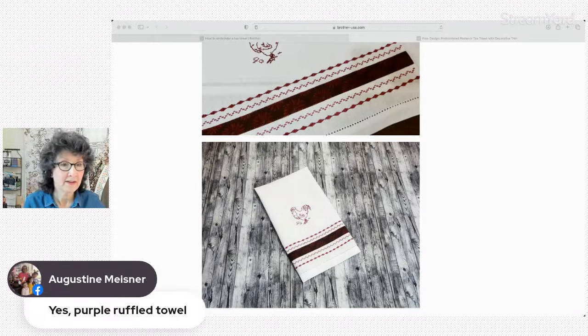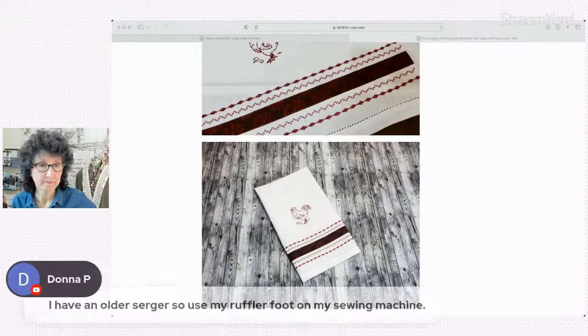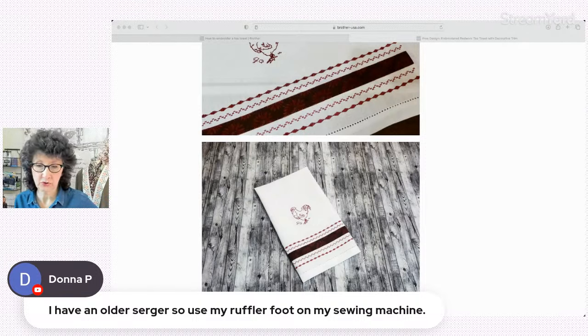And I see Augustine likes the purple towel. Teresa says she wants to make some for a furnished rental. Oh, that is a super idea. Yeah. And Donna says she has an old serger, so she can use a ruffling foot.